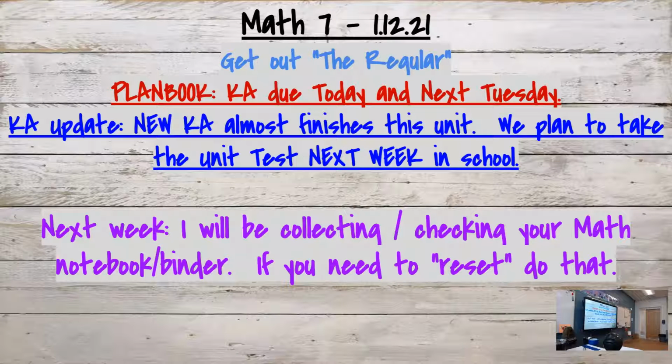And our plan book's falling apart, guys. So the cubbies over there. Next week, I'm going to be collecting and checking your math notebook or binder or stack of graph paper, whatever notes you have been taking. If you need to reset and start taking notes better again, do that today. So everybody should get out a piece of graph paper and something to write with.